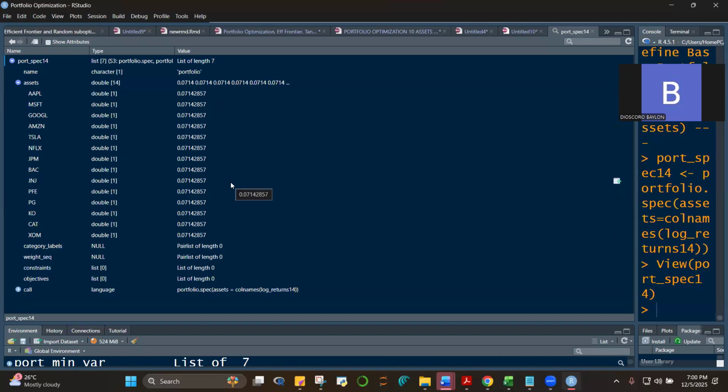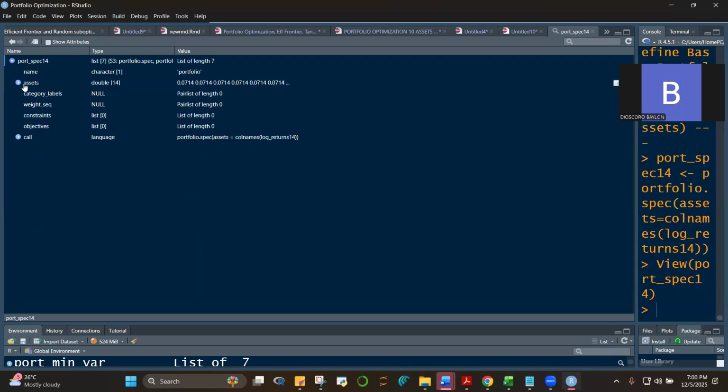We did not define the assets to be equally weighted, but the PortfolioAnalytics package will default it into equally weighted. So what other things do we find here? You can see here the constraints, nothing yet, and the objectives, nothing yet. So we're going to populate this with more elements, like identify the constraints and the objectives.